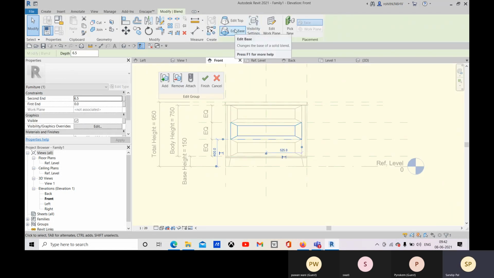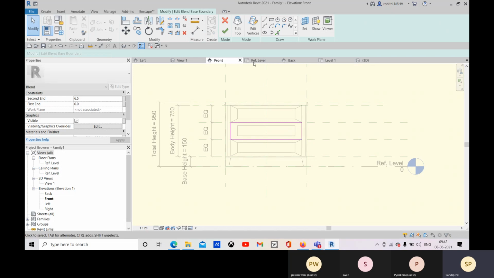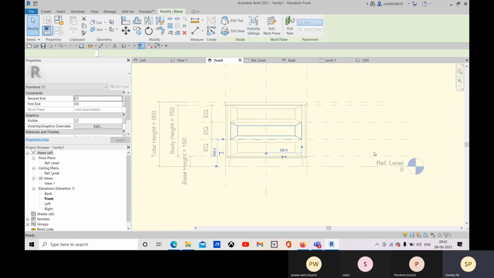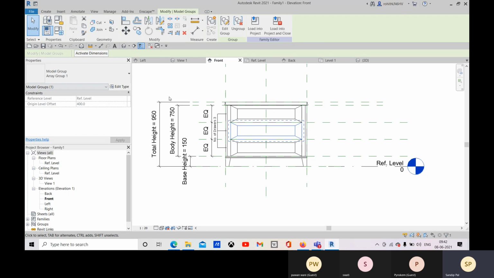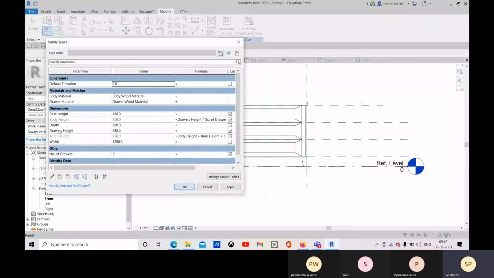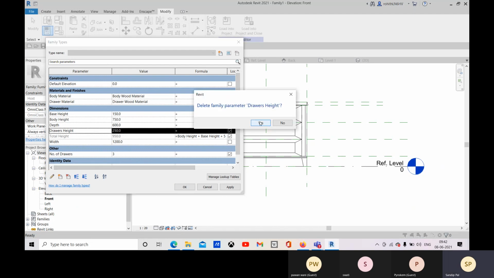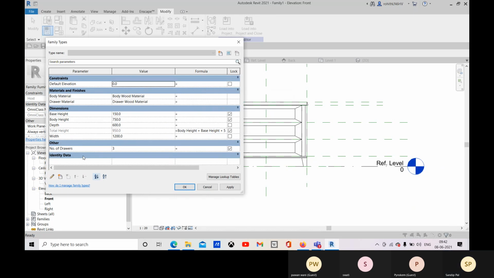You can see that this is the edit base option. Nothing is assigned. So here I have to delete that drawer height. This is just a reporting parameter. So it is not there. Let me just Control X. So this is not available, right?